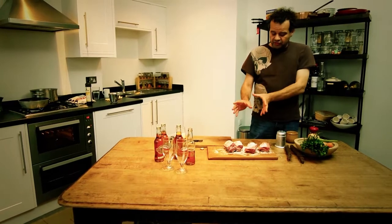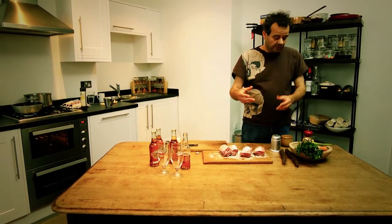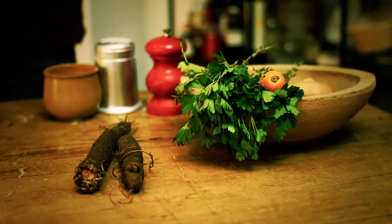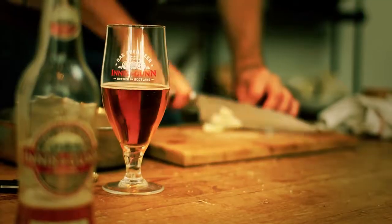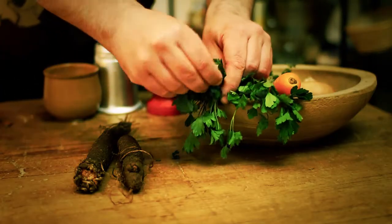And I'm going to make a traditional braise with these. So I'm going to cook them in the beer and some beef stock, some carrots, onions, celery. This is a great dish that you can prepare the day before, but like a lot of braised dishes, you can cook them and serve them 2 days later.